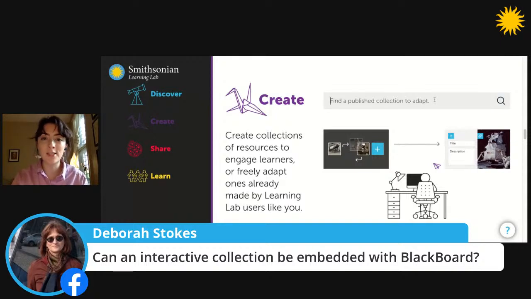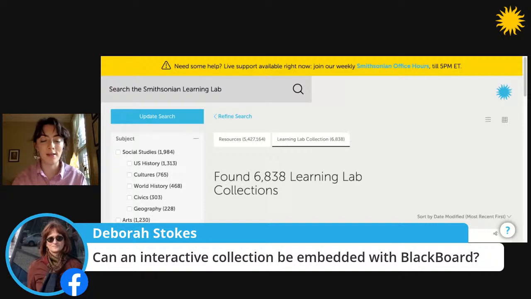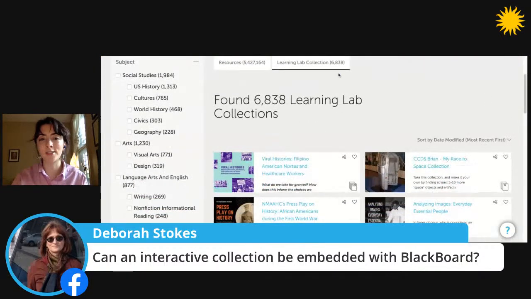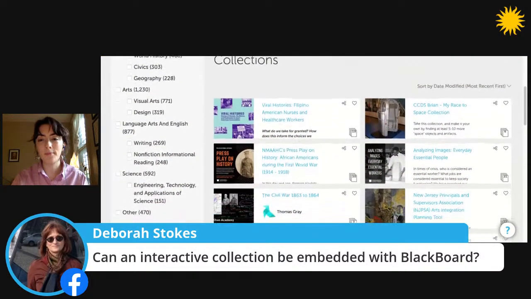I could search for a particular keyword here, say if I wanted to see collections connected to dogs, but if I'd like to see everything, I'll click on the magnifying glass here. And this will show me everything. So there are over 6,000 collections currently in the lab.